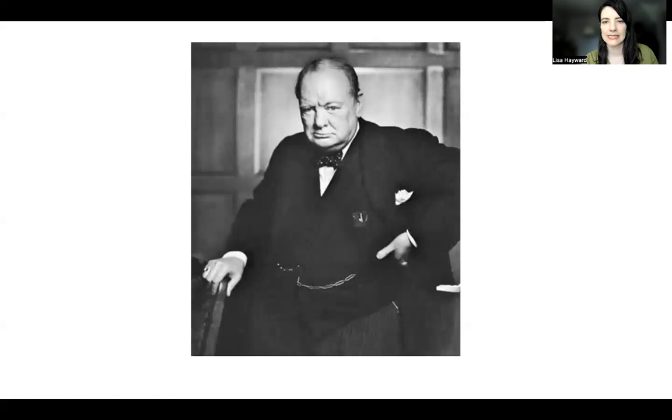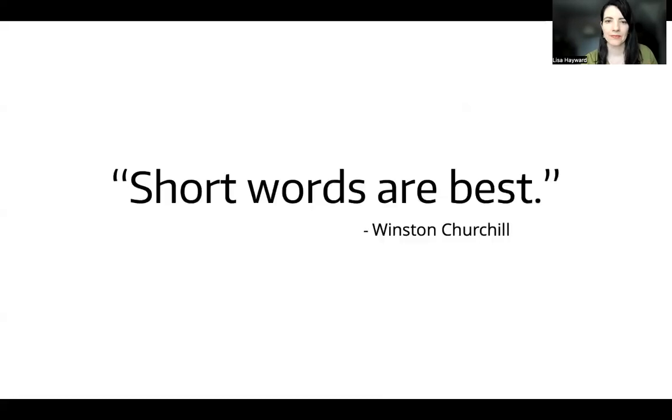So he did this almost obsessively, and we know this because after the first debacle, the 3-minute pause in his speech, that was a speech he'd given with no notes. After that, he took notes with him for every single speech he gave, and we can see his edits on those notes. And it shows that he's systematically crossing out long words and replacing them with short words. So the way he put it, and I love this, is that short words are best.